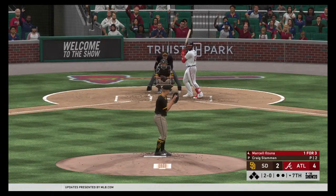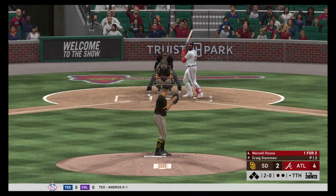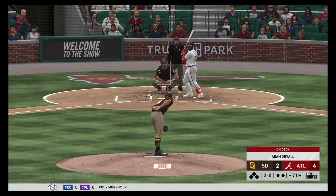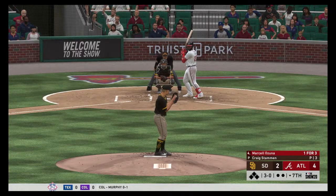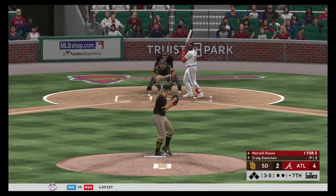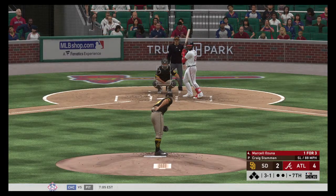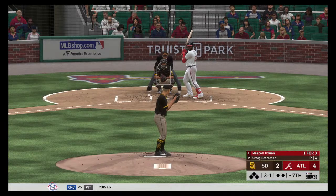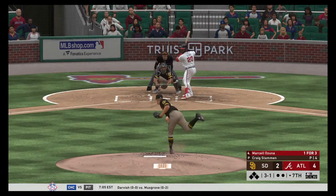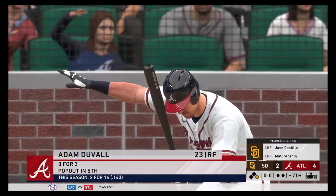Well, this is a spot you'd like to be in. 2-0, good hitter. He's going to turn it loose right here. Now here's the pitch. 3 balls. And just when you needed a shutdown inning, a leadoff walk was certainly not on the agenda. He needs to bear down right here. 3 balls and a strike to the Braves left fielder. And that misses, ball 4. It's a leadoff walk to start the home 7th.